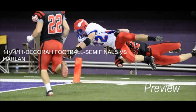2 minutes into the second half, 14-7 Decorah, but Harlan on the drive. 2nd and 2 from their own 46. 3 receivers to the left side. Music's the single receiver to the right. Osborne in the gun, Hess to his left. Osborne swings it out left side, caught by Bruck. Turns upfield to the 50, speeds to the 45, and wrestled to the sideline by Kyle Hovey at the Decorah 41-yard line. It's a gain of 15 and a first down.